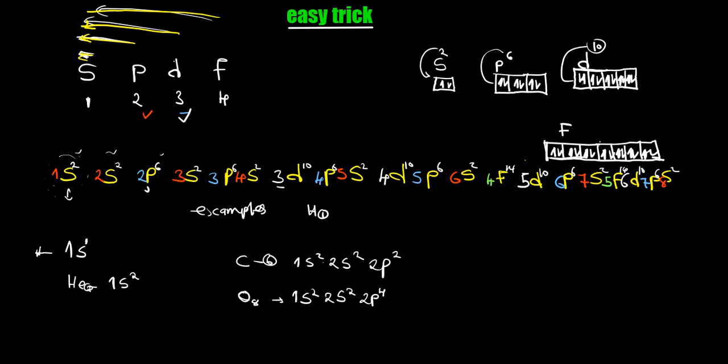Again, you come to this reference. Let's get neon. Neon has a proton number of 10. Since it has a proton number of 10, the 1s will accommodate 2 electrons, the 2s will accommodate 2 electrons, then the 2p will accommodate what we have left: we have 10, I've used 4, so it will be 6 there. Meaning that p orbital will be filled with electrons, in that there are 6 of them.